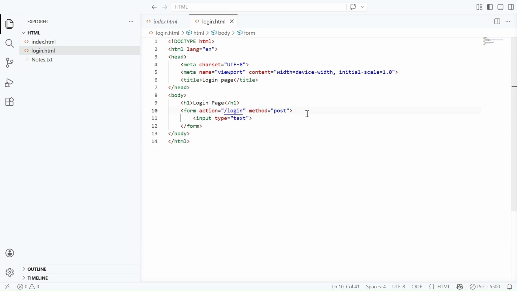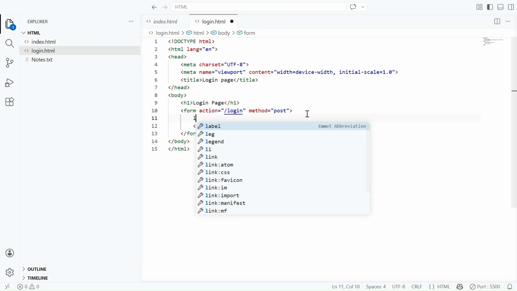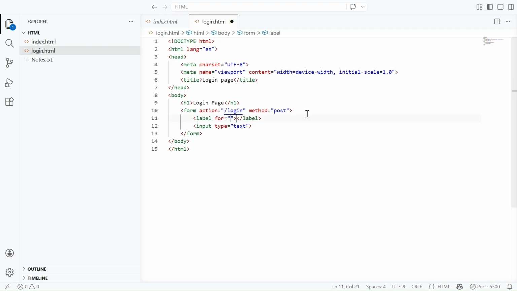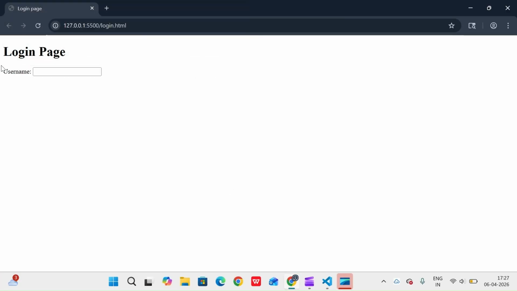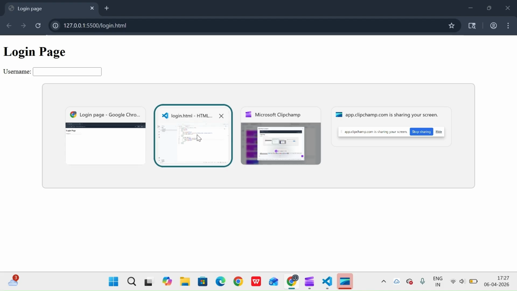But there is no label for this input. So firstly we are supposed to create a label for this input. We are creating a label for this particular input and naming it username. You can see here we have the username label and this input for the label.